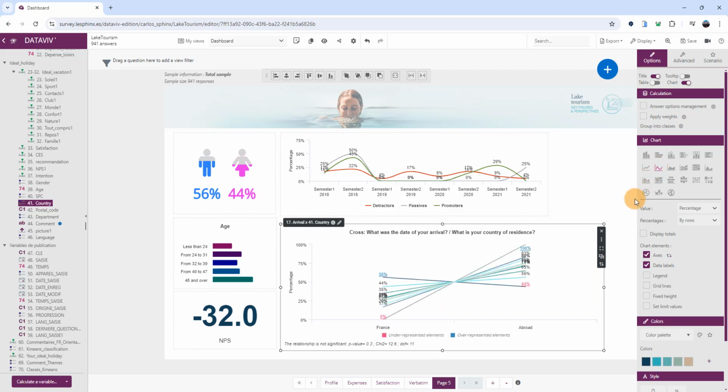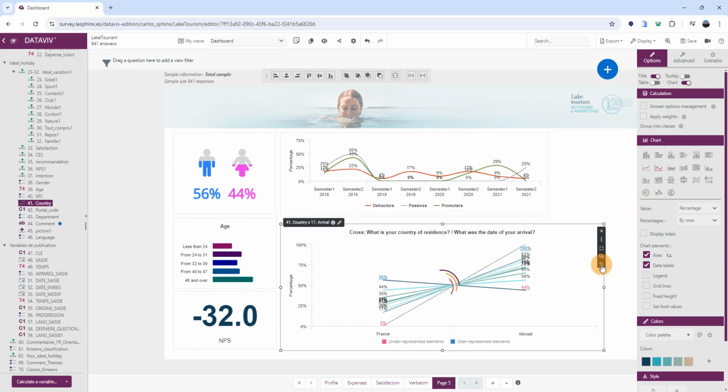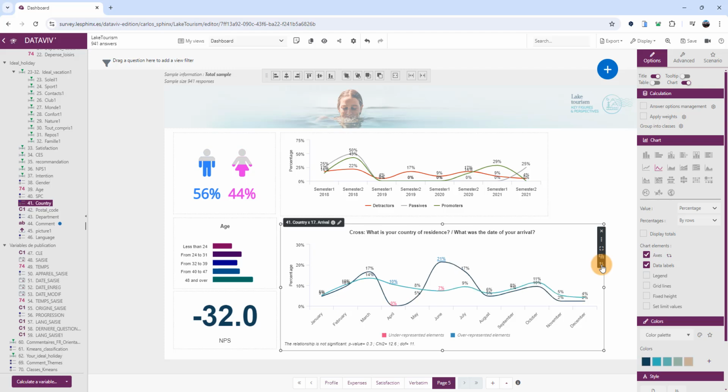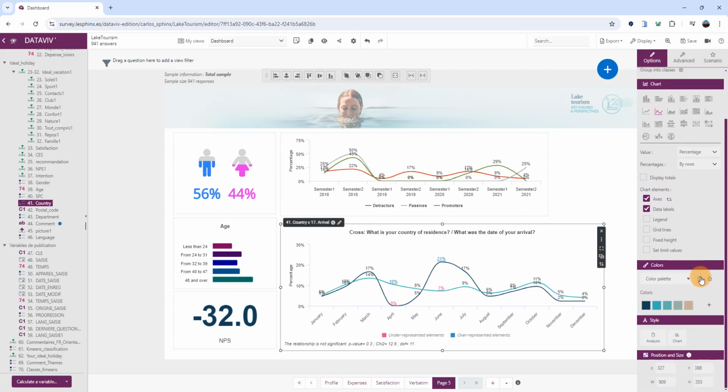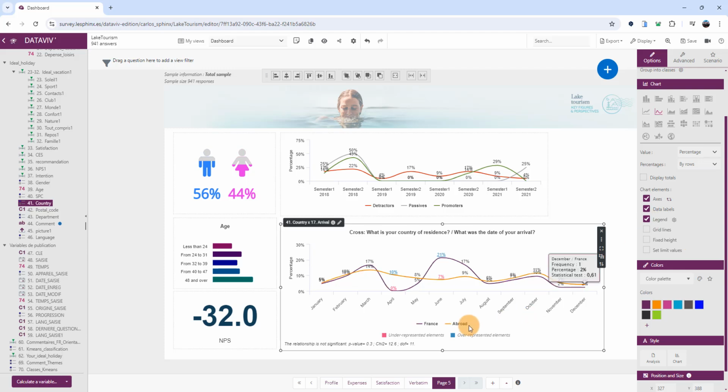Once again, click on the arrows to flip the axis, and I can now see the percentage of responses for each month of the year, and I can customize the colors over here, enable the legend so you can filter by country.